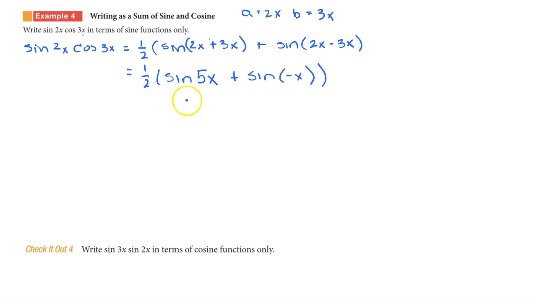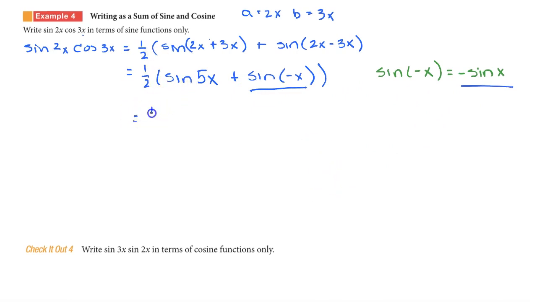And they wanted everything in terms of sine x. And so remember, we have an identity called the even-odd identities. I'm going to pull it out on the back side of the laws and identities. It says that sine of negative x, negative theta, is the same thing as negative sine of theta or x. Okay? So the sine of a negative angle is the same thing as negative sine of the angle. So you're going to get the same answer regardless, and you can replace that. So now I'm going to replace sine of negative x with negative sine of x.